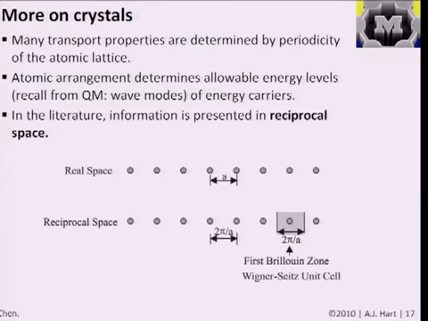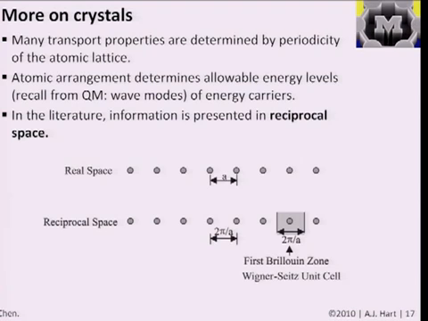So, okay, just a quick review of some of the stuff we've talked about before. The idea of crystals and how a crystal will affect the properties of energy carriers. The main property of a crystal is that it's periodic. And that means that a lot of the transport properties are determined by the periodicity. So in effect, everything inside the crystal will depend on the spacing between the atoms in some way.